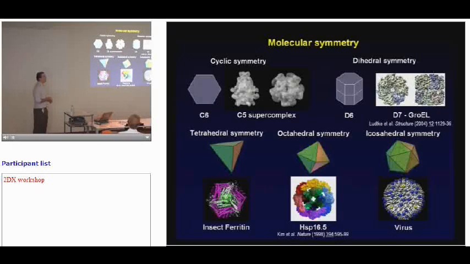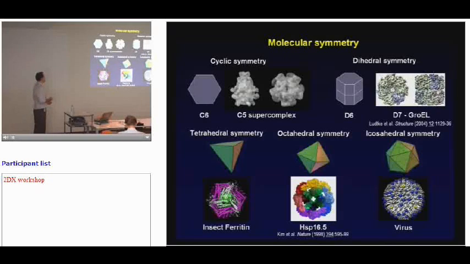However, molecular symmetry is predominantly point group symmetry, and it basically describes symmetry operations which can be taken advantage of to average and reconstruct our structures in 3D at high levels of symmetry. There are basically 5 different types of molecular symmetry that we usually see. They can be subclassified into cyclic symmetry, as can be seen in this C5 complex on the right. Dihedral symmetry, like the structure of GroEL, which is a very well-known one, where we have 2 symmetric rings stacked on top of one another that are related around a normal 2-fold rotation axis.